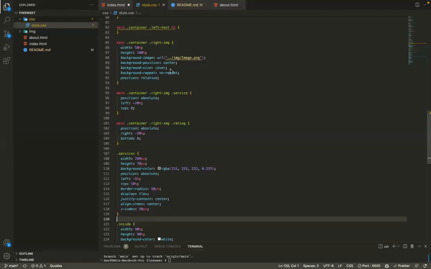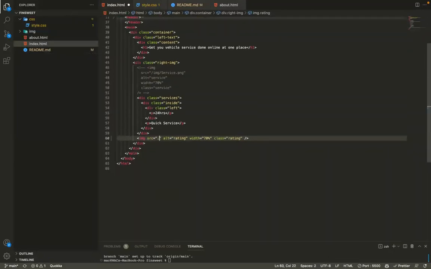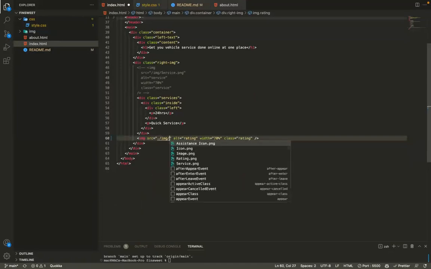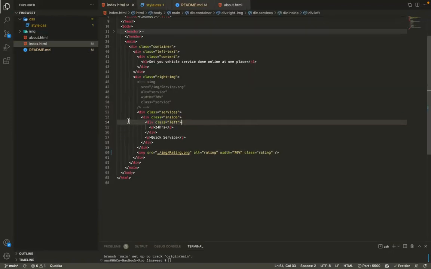That's why we need to do dot. Now the second dot is to get out of our folder, right? Get out of this CSS. Now, after getting out, slash, now get inside the image. But this one, we are not getting outside any folder. Index is outside automatically. We just need to jump inside a new folder, which is what we did here. Dot slash means jump inside a folder. Now look for image and then the service, the rating.png. Save it. Now let's go for the other one.